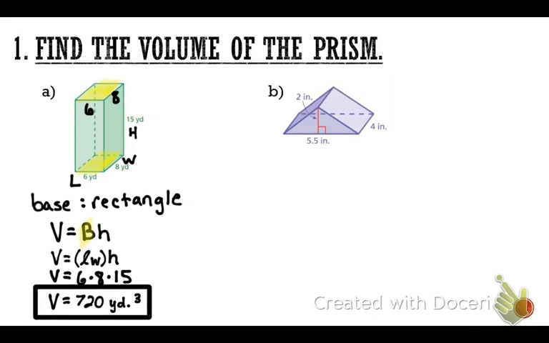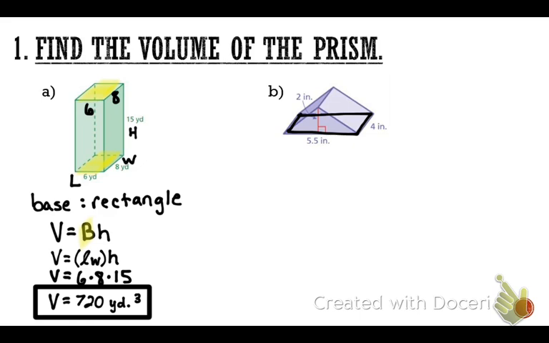All right, so this next problem, problem B, is a little bit tricky. People have a hard time sometimes deciding what the base of an object is because many people might say, oh, if I look at this, this is the base. Or this is the base. Or maybe this part down here is the base. Now, if you remember, there will always only be two bases, a top and a bottom.